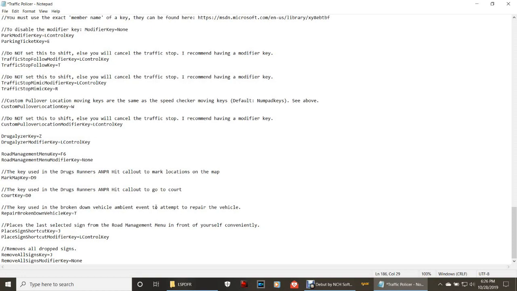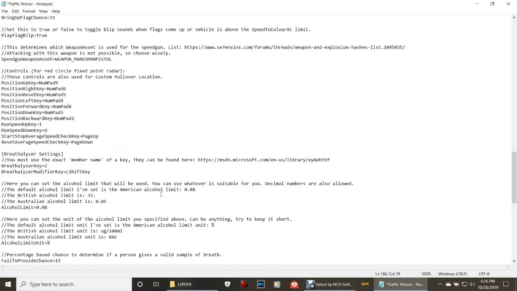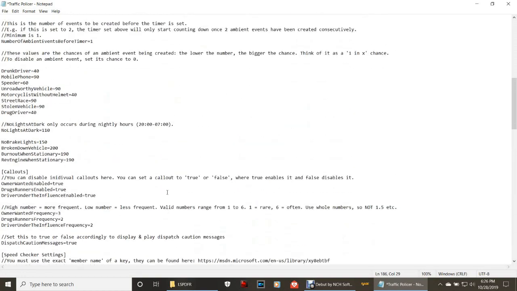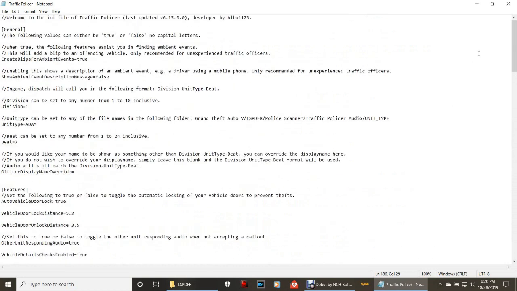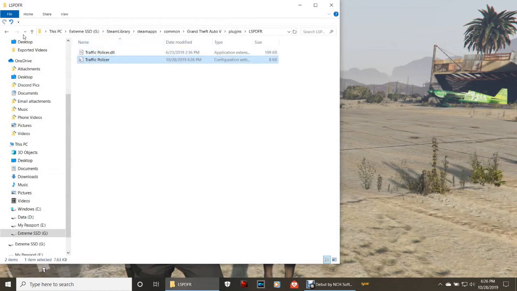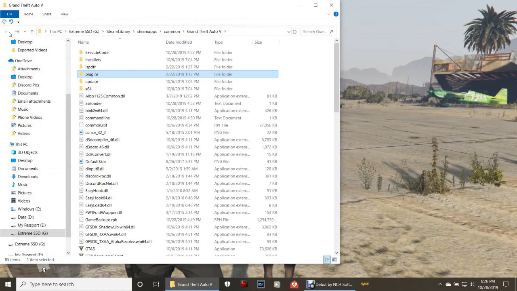Okay guys, so for those of you that made changes, and I'm sure that you probably did, but if you didn't, that's cool too. Let's scroll back up to the top. If you made changes, go ahead and click File right there and click Save. Or you can click X and click Save when prompted to. Okay, so let's close out of that. Let's go back to the main directory and then click Refresh. Close out of your directory.